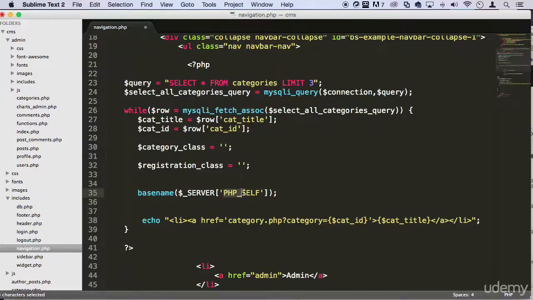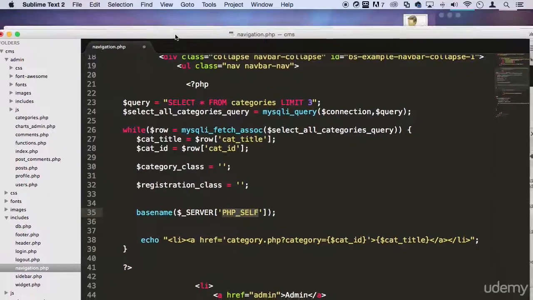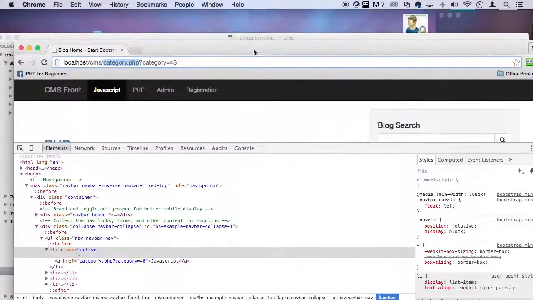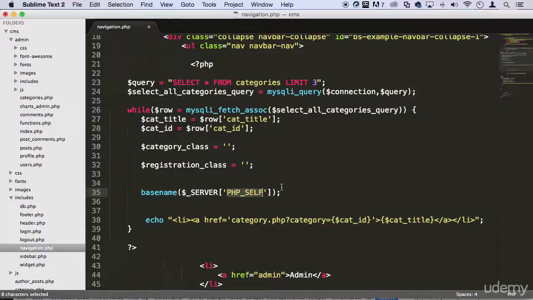This value would be our category.php page. So that would be the page that we are on. So if we are on index, it would be index.php. So let's assign this to a variable called page name like this.